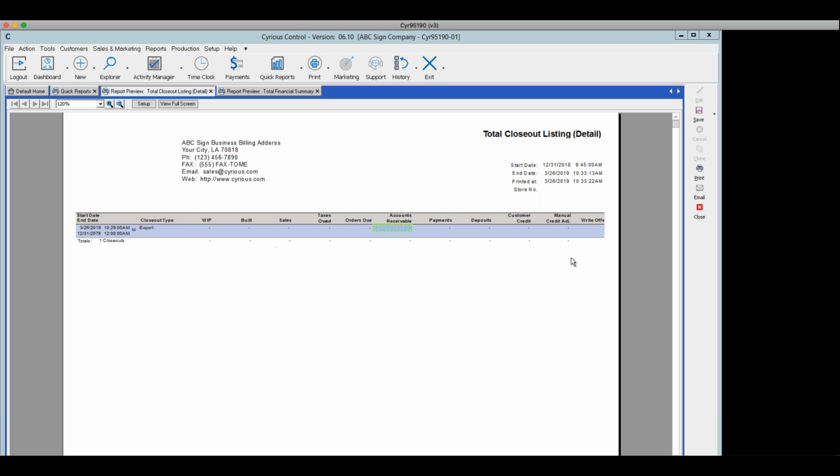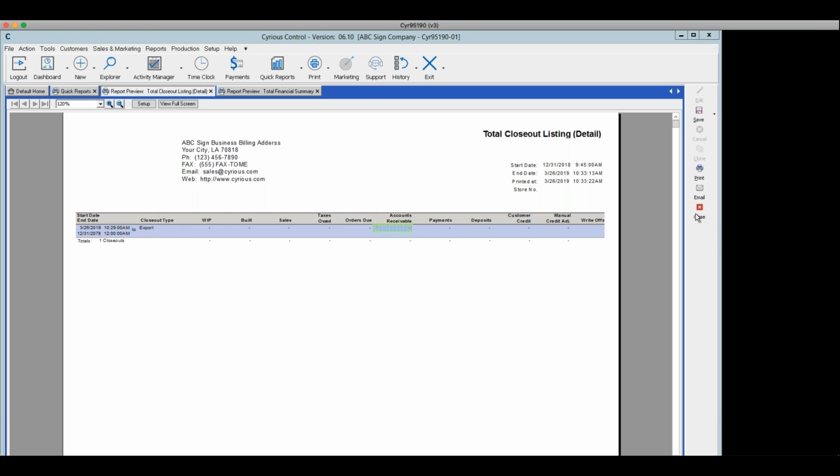And as I said, each individual day that there is an export created, this report would get generated. And then you can go back for a particular month. For example, if you did this on a monthly basis, you would have an entry for each of the days that you did an export. So you'd start at the bottom. Is everything in sync total wise? If not, then you go back and begin to look at the individual days. That is the essence of the control.